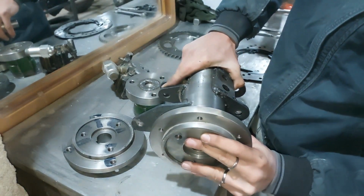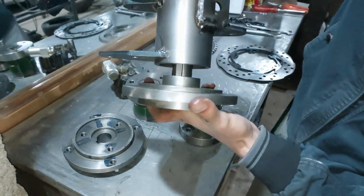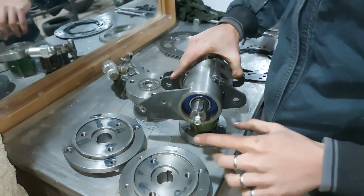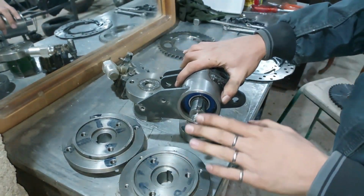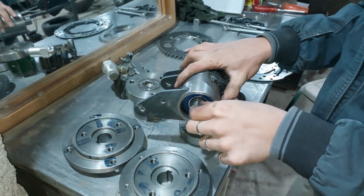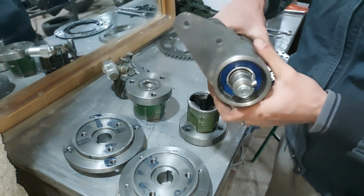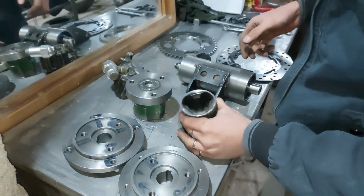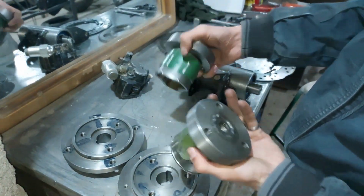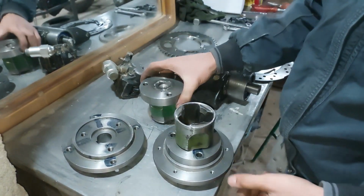And the carrier plates go right here, and lock the carrier plates and shaft together. This guy is for the CV axle that bolts on the carrier hubs or plates.